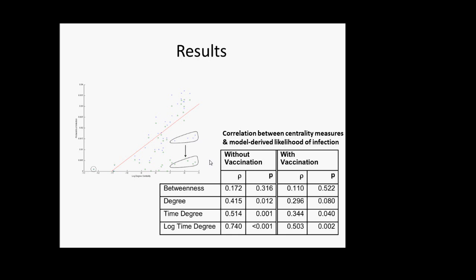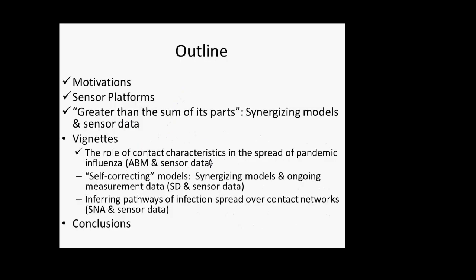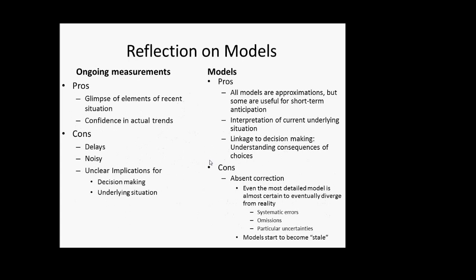So not distinguishing whether it's with the same people or different people, that really best explained the chance of infection within this context. And with the presence of vaccination, the simulated impact of vaccination, this degree of correlation decreased significantly, but it still was very, very significant. And this reflects the fact that even the most popular person, if they're vaccinated, is likely to escape, not certain, but likely to escape infection. So what we saw, and it was underreported in the literature, was the tremendous importance of understanding the micro details of contact, how long people spend around each other. This was not something that was given quite as much emphasis in many studies, which focus instead on diversity. And given the actual patterns of behavior within the human population, the tremendous diversity you see in amounts of time people spend together, it seemed to us a really worthy thing to note.